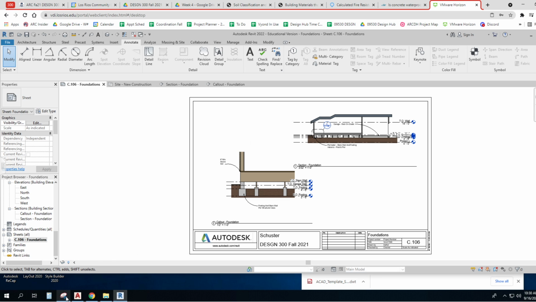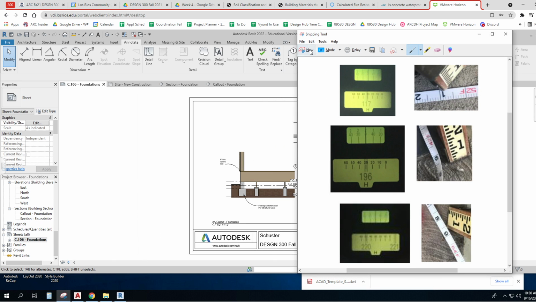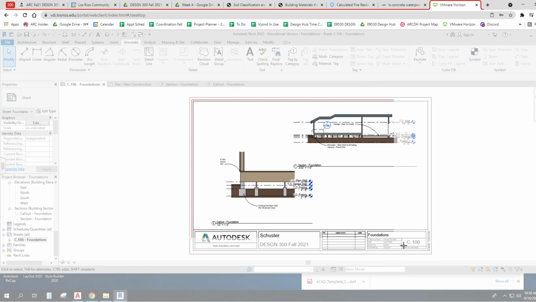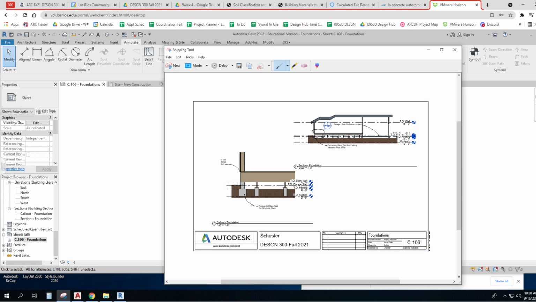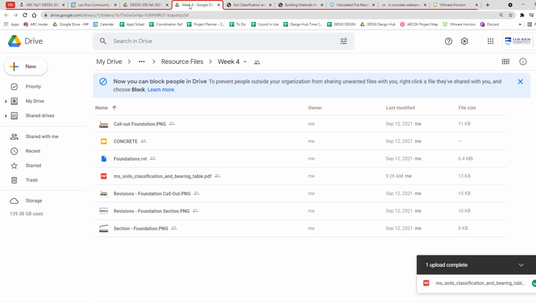And of course, then you'll take a snip of your work. And I think I have it. I'm not sure if that goes on to one or if I need two different snips of this to show my work. I don't actually remember right now. Let me take a look.